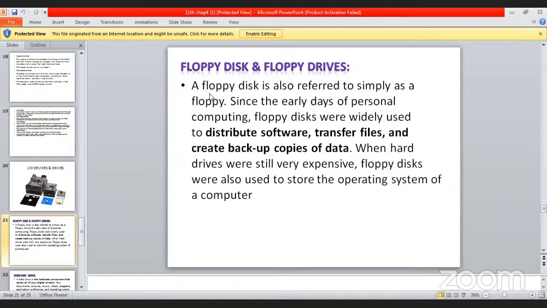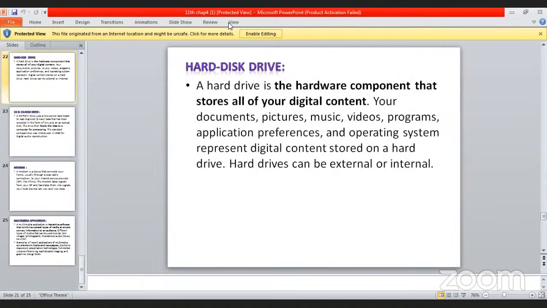Then what are the advantages? Advantages are direct information encoding onto disk, as well as easily transportable and relatively cheap. And third one आहे multi-purpose, means it is used for storage, input and output. And fourth one is one can reuse many times, like our audio tape. Next आहे hard disk drive.